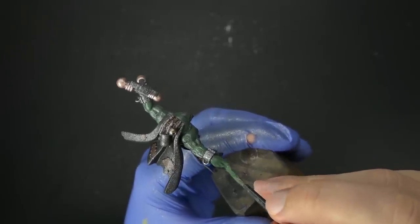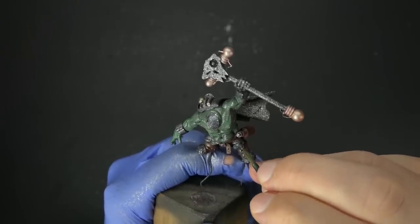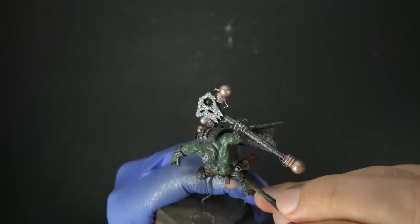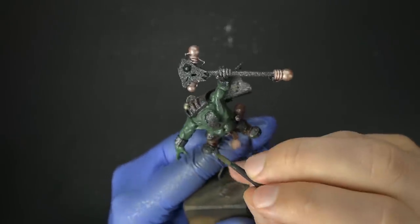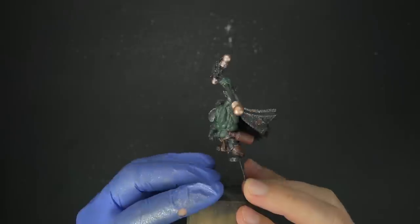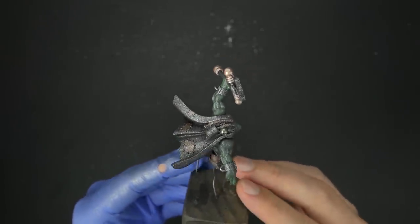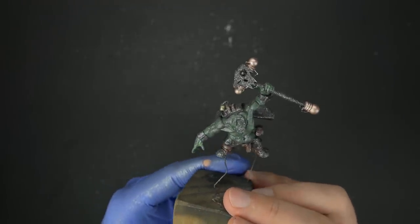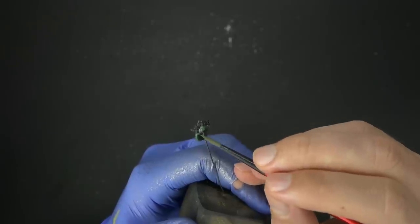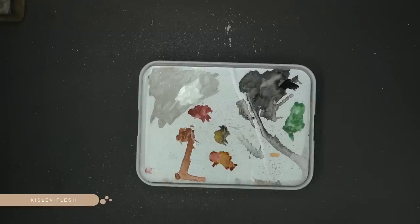So anyway, we're painting a very thin, translucent coat of paint on this skin. And we're not even going to do a second coat. We're just going to do one coat. And this is going to do 5 very good things for us. Number one, it's going to look translucent. Number two, it's going to have texture. It's going to have that spattered texture, and it's going to have mottled texture. Number three, it's going to shimmer from all that silver splatter when you turn the model in the light. Number four, it's going to require little work because the highlights are already there. And number five, it's probably going to do something else good too.